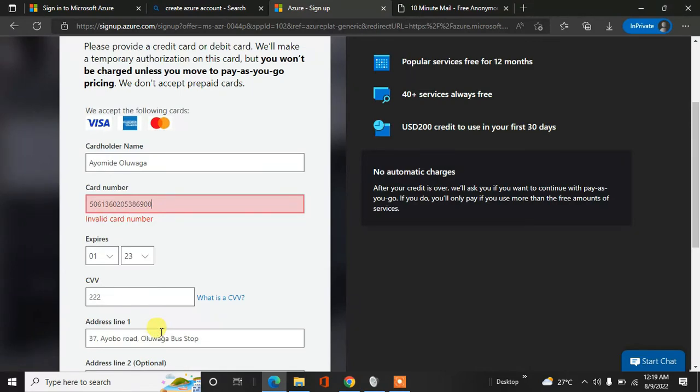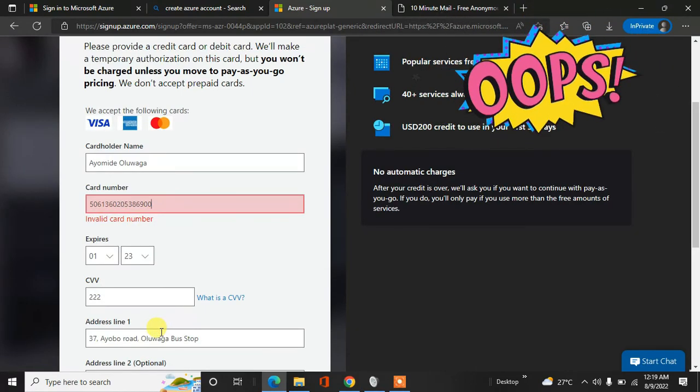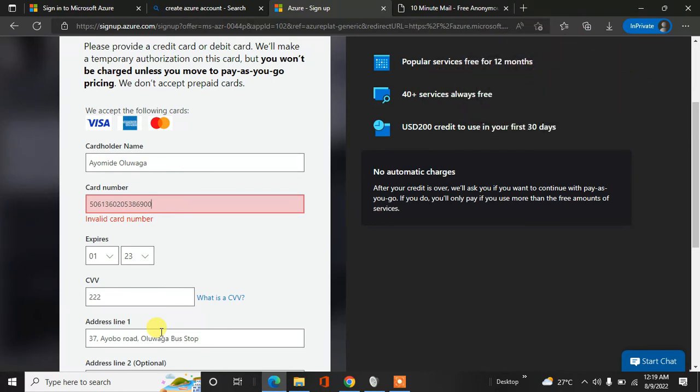Now this is actually an invalid card, so don't worry about it. So now we are done with this. Once you click sign up, you actually get directed straight into the account, and everything begins to be straightforward as it is. Thank you.